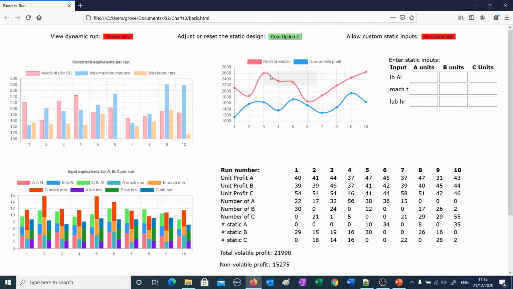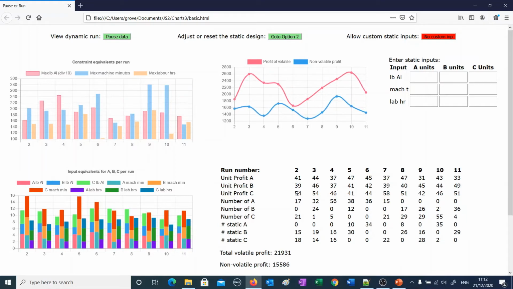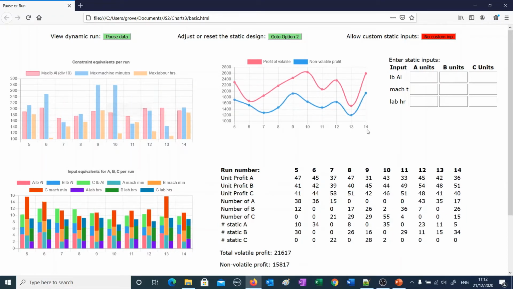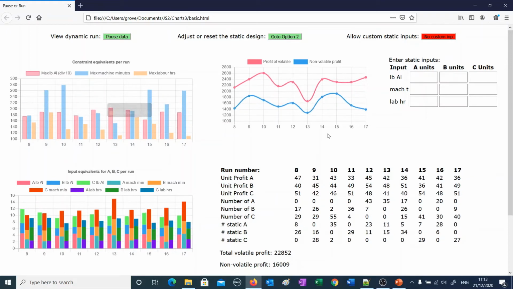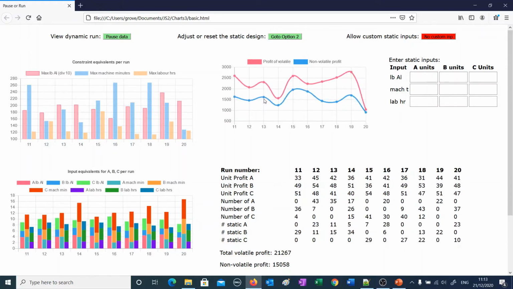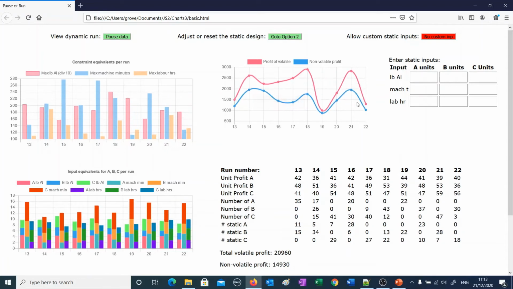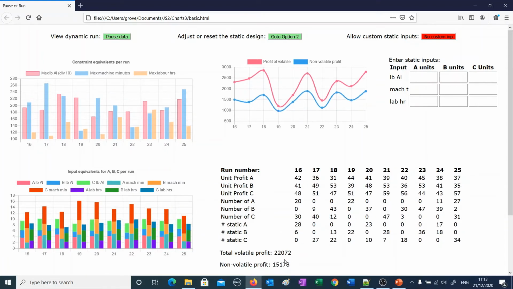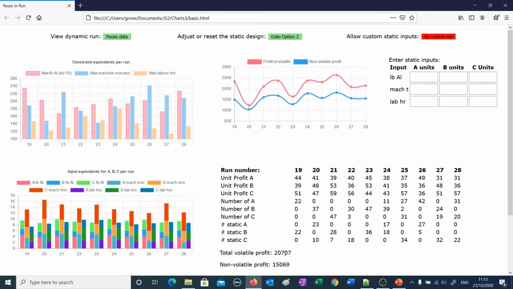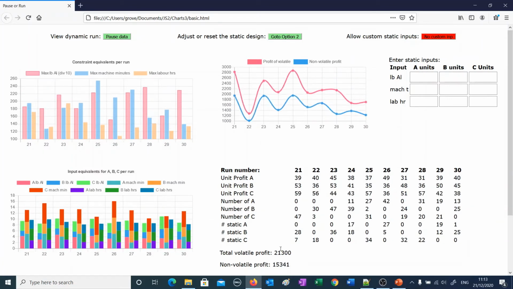Then what I'm doing in this line chart is I'm plotting on the red line what the profit is achieved for a production run using my current volatile data, so this is historic data, and what that profit would have been using the static design. And when I stream through my different data sets, so as I'm interrogating different data sets of the production database in the background, I can see that this test design's profit is consistently lower by about 30 to 40% on average for any given 10 production runs.